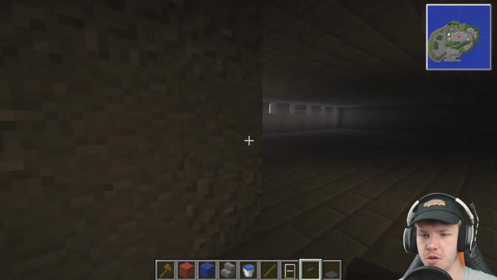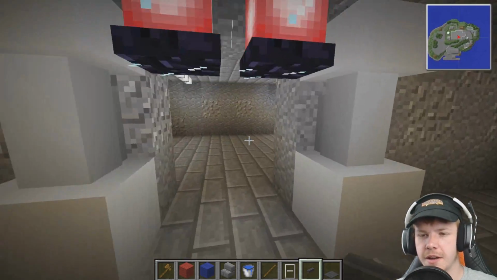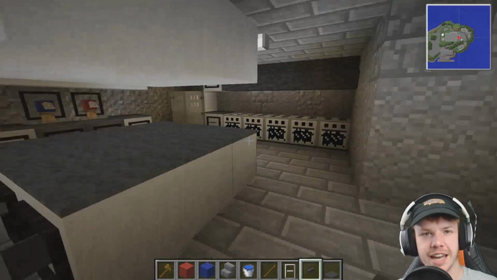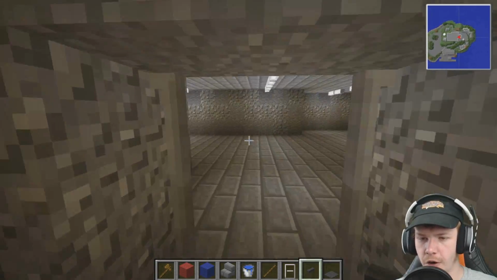And you can sprint through them. They don't like... even if I'm sprinting at them, look. They're quick enough to get out of the way. It's super, super cool.